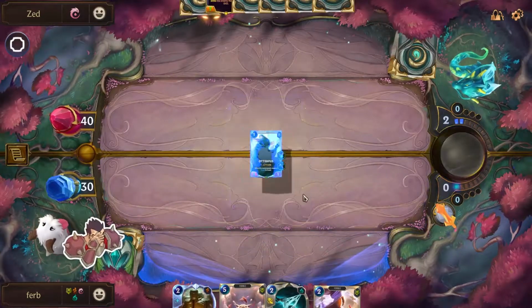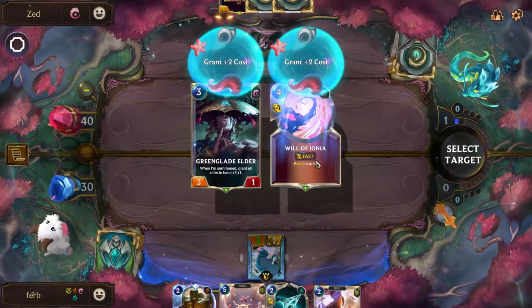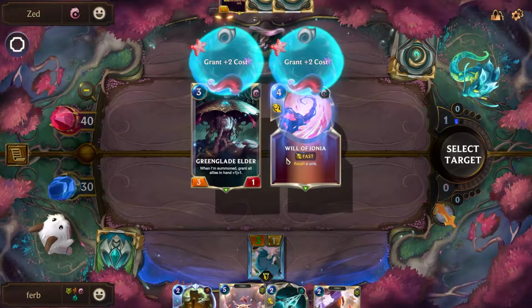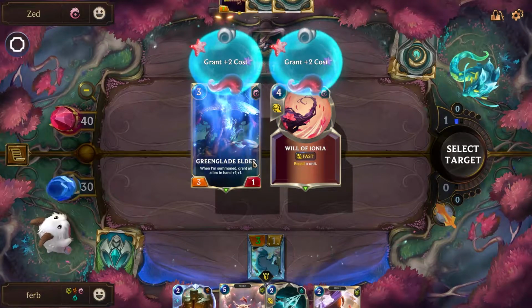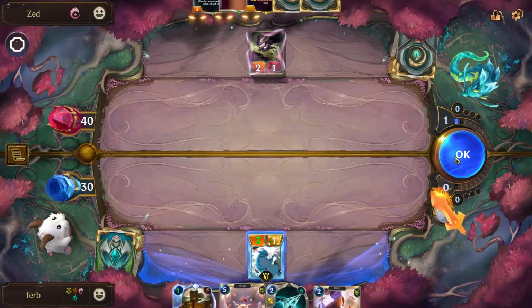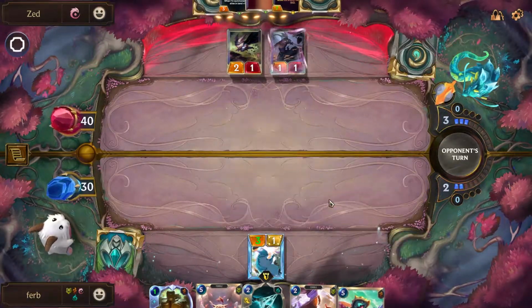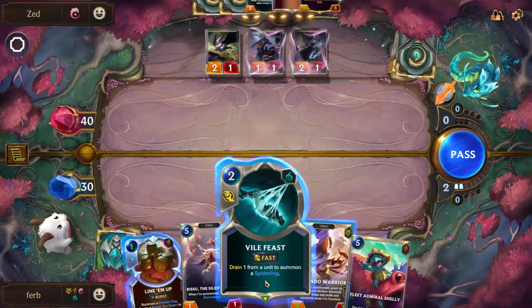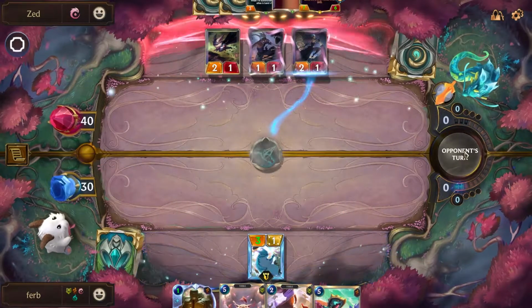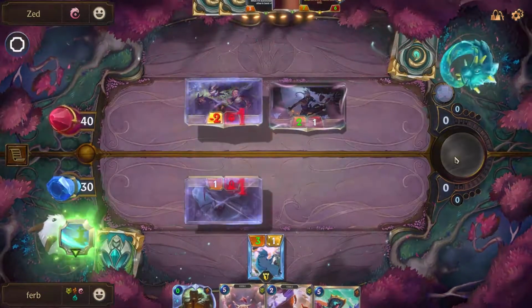It's Zed's turn. I drew complete trash here. So what am I doing? I'm going to be looking around to see what we can do to slow them down as much as possible. Do I think they're going to go offensive? Then I add 2 costs to the Green Glade Elder. If I think they're going to be defensive, I'm going to use the 2 cost on the Will of Ionia. I think they were going to go offensive, which is why I decided to give that 2 cost to the Green Glade Elder. And now I'm going to use the Vile Feast in order to have a blocker for at least one of the dudes.